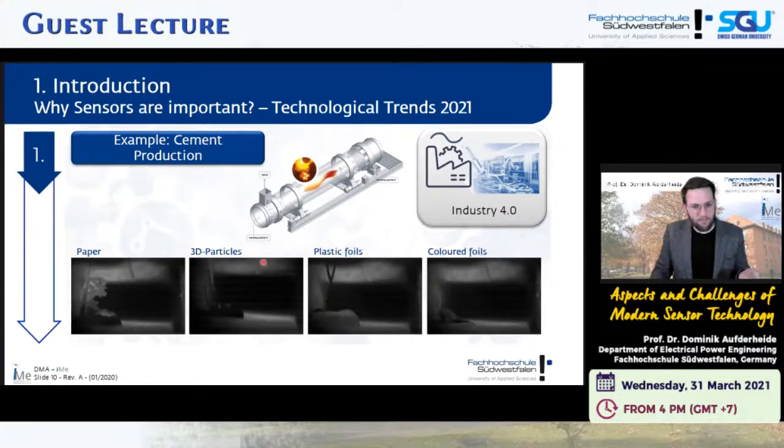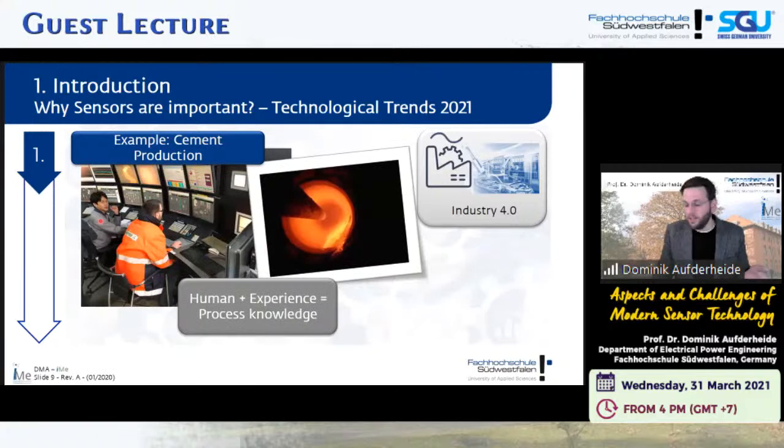And when you ask the guy from the control room, just please explain to me briefly how this works, he will tell you immediately 100 different aspects he's actually looking at. And sometimes it's not even a systematic way where he says, okay, this sensor value is above 20 and this sensor value is below that, I do exactly that. It is often described by those guys like you need to read the flame, you need to read the process, you need to have it in your guts what exactly to do. So it's more like a subjective matter. And of course, that is not really satisfying when it comes to a technical complex process, because you want to have this knowledge inside your technical system, inside your control system.